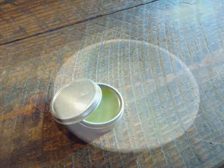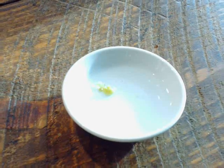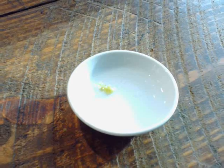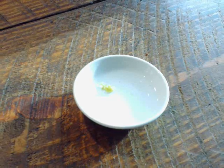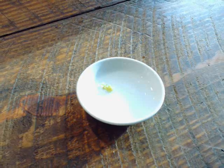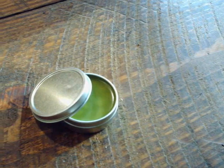The way you'll test for consistency is to have a small platter with some cold water in it, and every now and then, once the beeswax is melted in, put a couple drops of the oil in the cold water. It will harden up, and you can get an idea of the texture and the consistency that it will have. Ideally, you want an ointment that is firm enough so that when you press it with your finger, it takes a second before the body heat melts it. Something like a butter consistency.